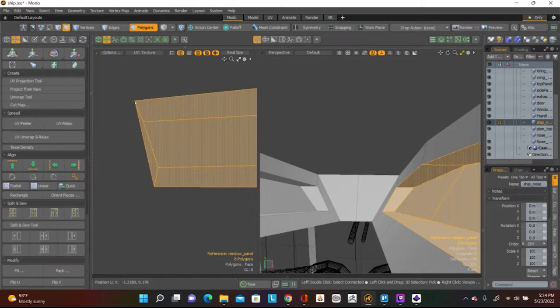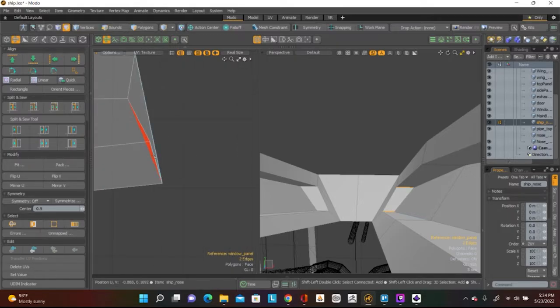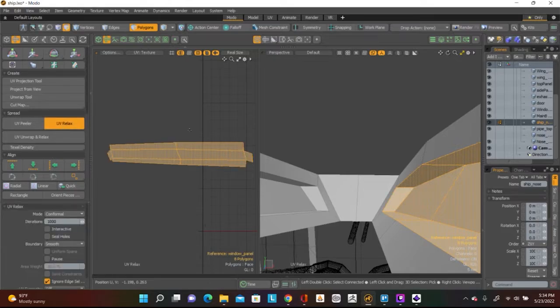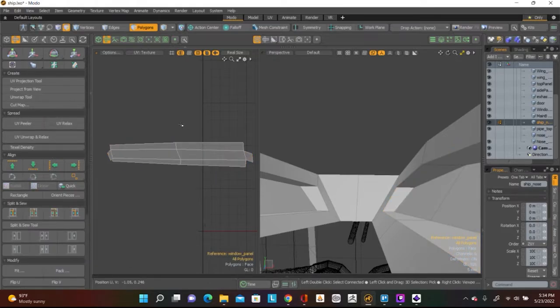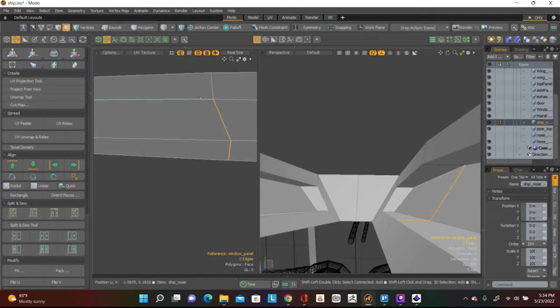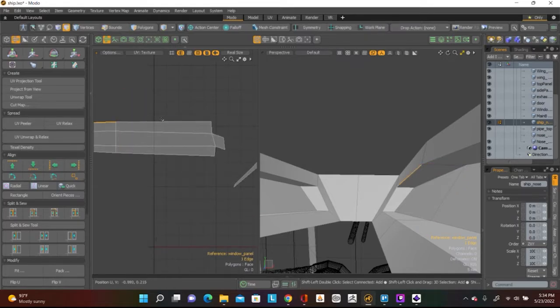So what I can do, maybe let's try splitting this, and then let's see what happens. Okay. So what needs to happen here is we need to get some straight edges. Just use the align tool.